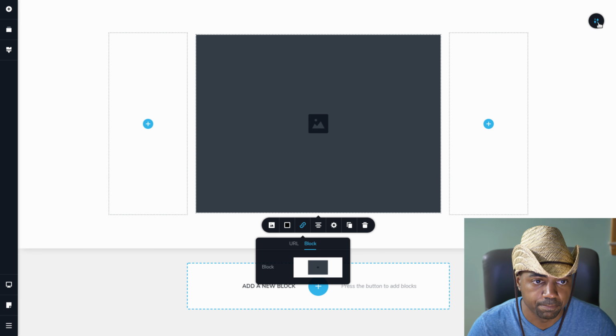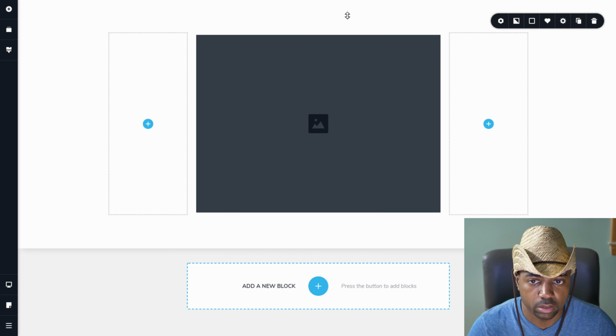So if you have several blocks, this is one block right here. This is a block, and you can edit that block. That would be this entire section right here. This entire section. See that separation? That's this block. It's shaped like a block.